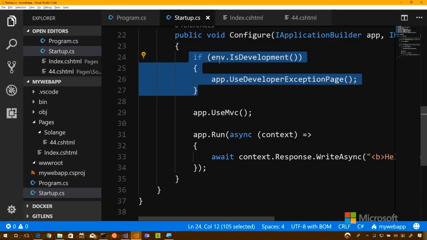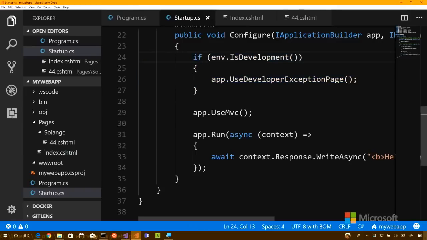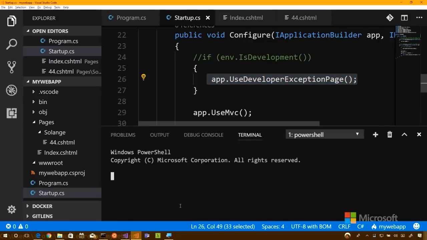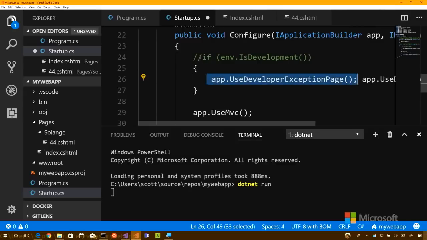But I just wanted to briefly show that, of course, I can comment things out, just like before when we commented out starting a web app and instead changed it back to a console app. What I want to do is make sure that this developer exception page shows. You want to see it, right? I want to see it because I don't want a 500 error. I want a real error, so I want to know what's going on. By removing that line, you should be able to see the mistake. Now the right thing to do is to switch to development mode, but we're going to see that a little bit later.